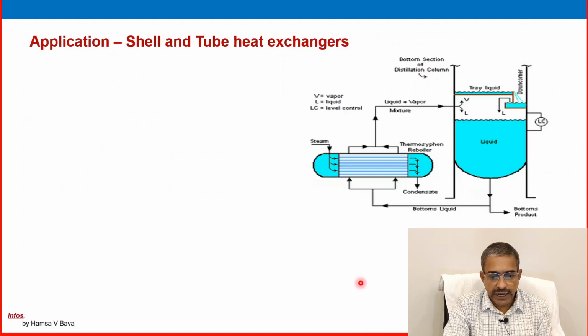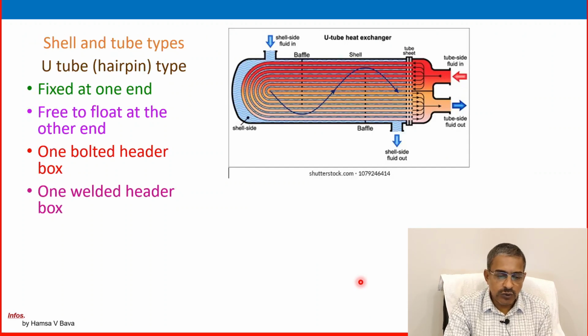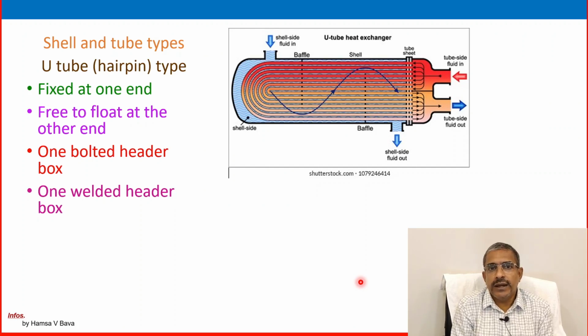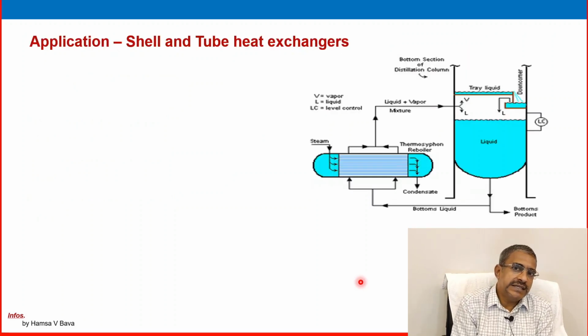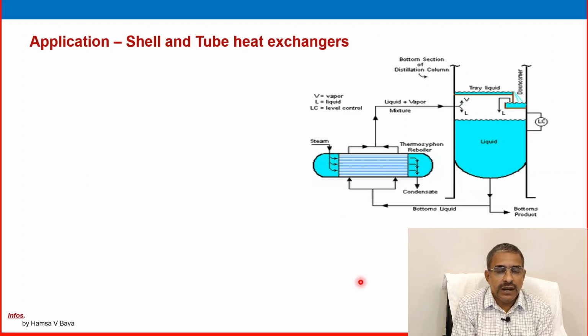So the previous part was the design details, construction details, of various fixed tube sheet type shell and tube and floating head. In that one, subdivisions are already seen. Now, application wise, what are the different applications where we are using shell and tube heat exchangers? Process, mechanical, instrumentation. Viewers, if you get a chance to visit your plant, you see that one, what are the different types of application of a shell and tube heat exchanger, and try to understand more on constructional details.